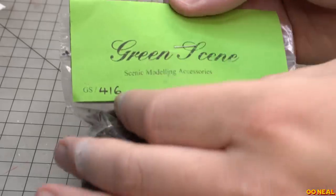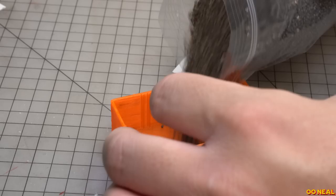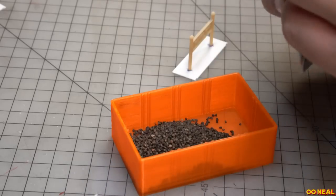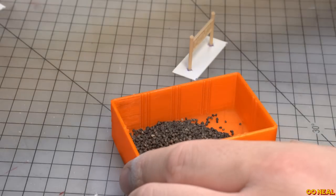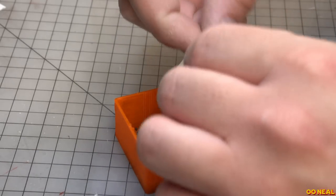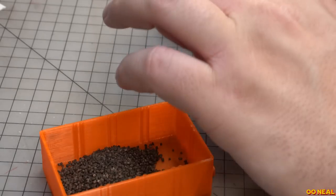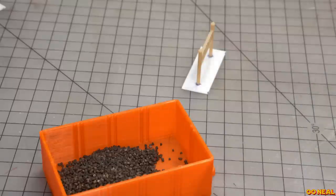But now that's done. I'm using this green scenes material. I'm not sure exactly what they call it. It just had a number on the side, which you would have just seen. But you could probably use all sorts of things for this. It's a large ballast, basically, in my view. It's kind of ballast that you'd use on G gauge or O gauge, or, I don't know, gauge one railways.